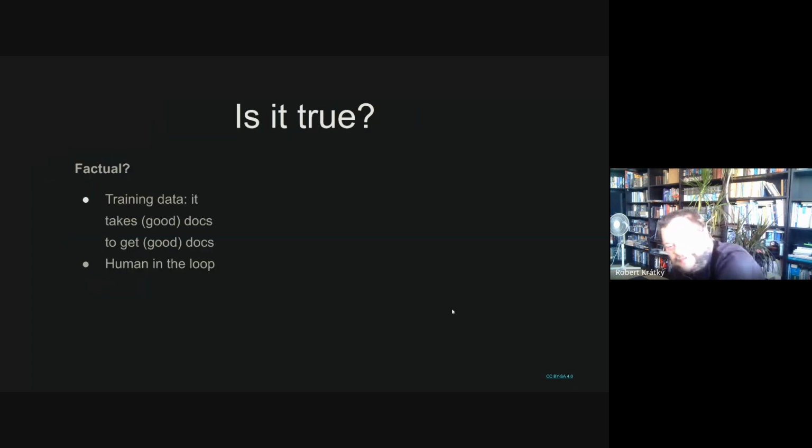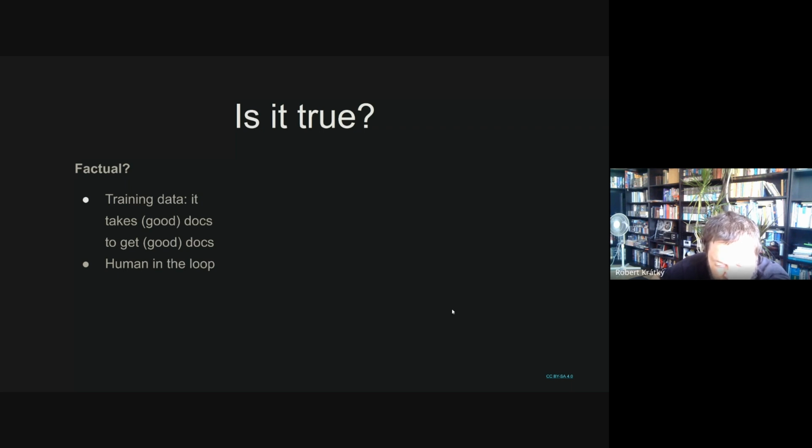So first of all, is it true, what the large language model would tell you? There are probably two main considerations in this regard, and that is whether it's factual and whether it's up to date. I'm going to be talking about both. When it comes to factuality, the most important factor is, of course, the data set that the language model has been trained on. Some people would even say that the language model is learning. It is not learning, because artificial intelligence is very artificial, and it is not, in fact, intelligent. But let's talk about that in a little while.